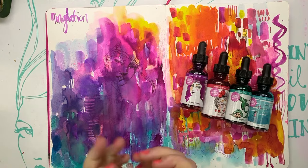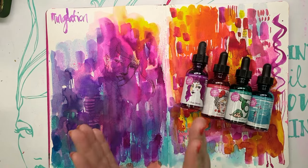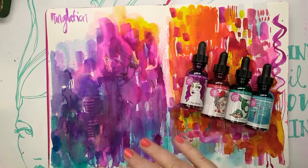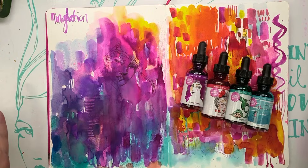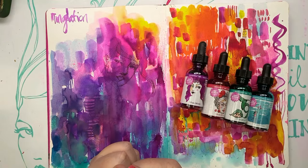So we don't display art in light where it can get sun. Everything's going to fade with that. Over time, the colours might lessen in intensity. Now, my view on that is, who cares? I'm working in a journal, and the chances of that happening are limited. The other thing is, everything changes over time. It is what it is.